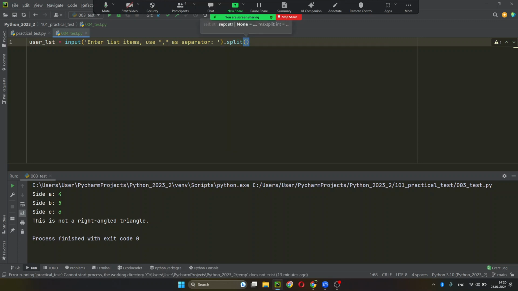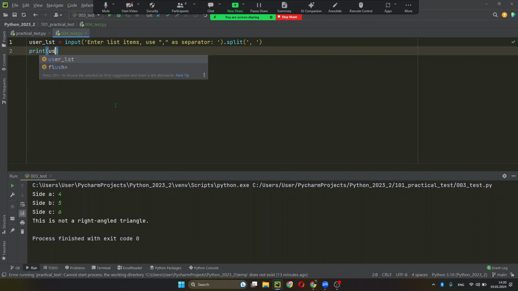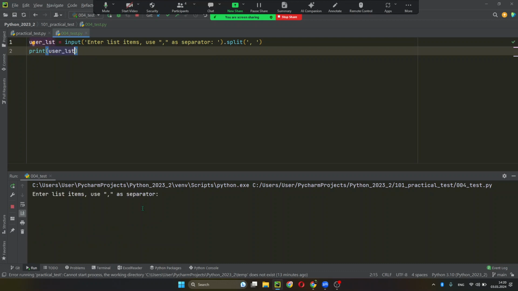And why do I want the user to use comma instead of white space? Because maybe the user wants to enter a couple of words as a list element. So I will say that we are using comma space here, and let's print the user list. Let's say 1 comma hello world comma 1 2 3, something else, doesn't matter.